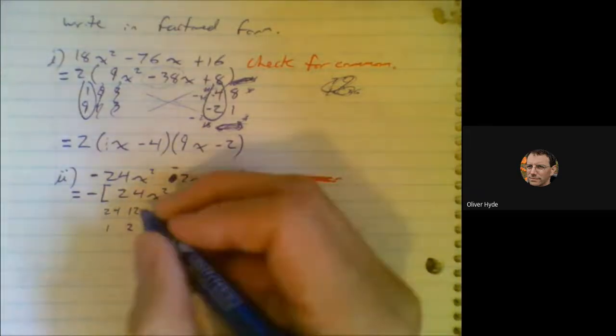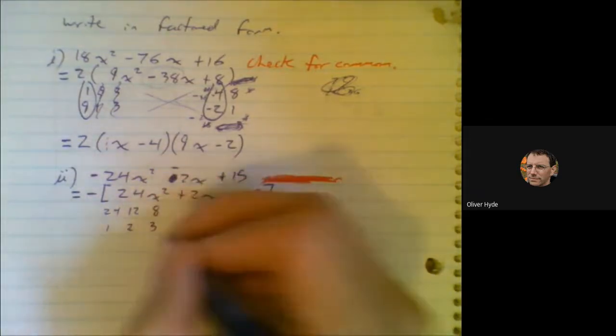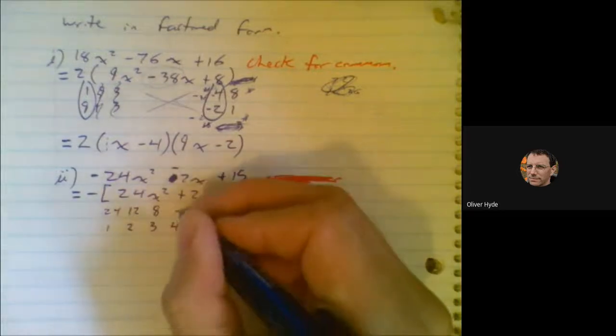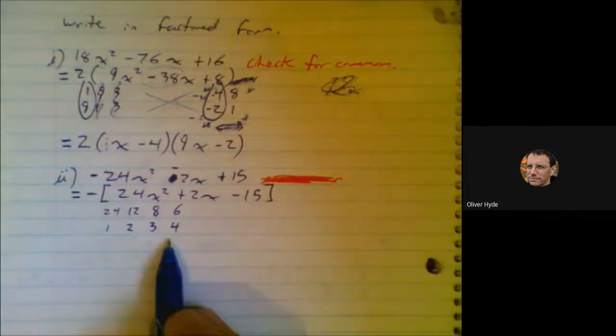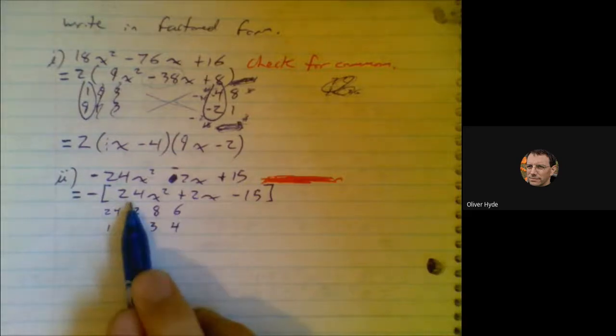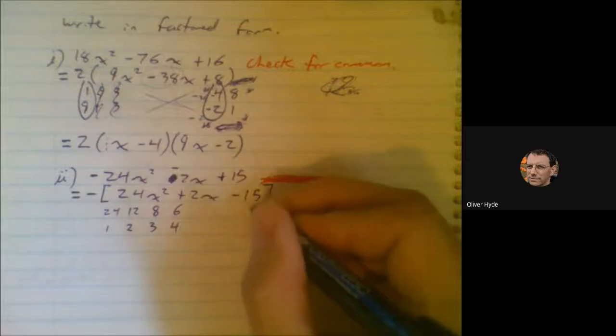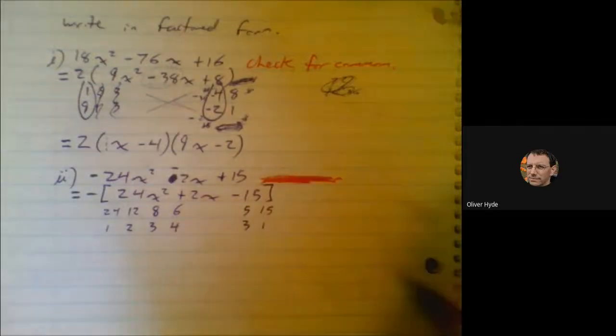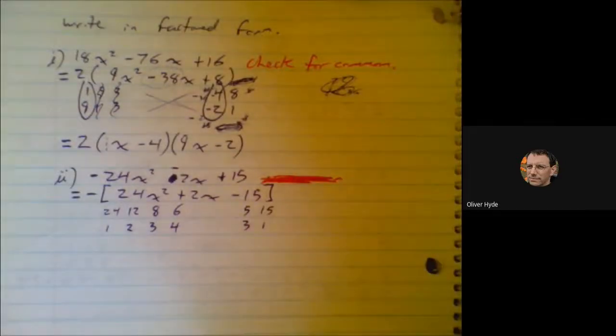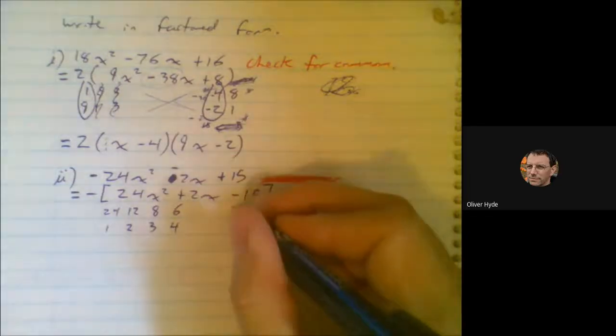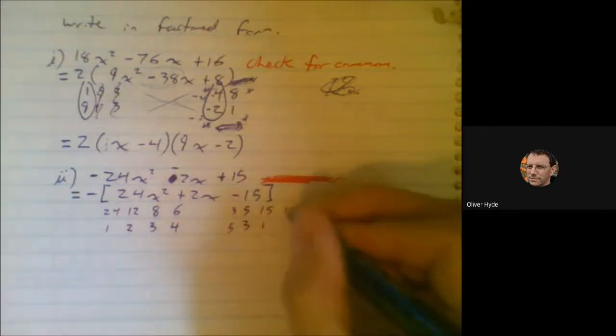8 times there. 12 is still even, so if I remove a factor of 4, I could just have that 12. 4 times 6, and they tend to meet in the middle and tell you when you've listed all of your factors. 15 is a little bit easier. It's almost prime. 15 times 1 and 5 times 3. Need to consider a reversal. I'm going to squeeze in the 3 times 5 here and the 1 times 15.